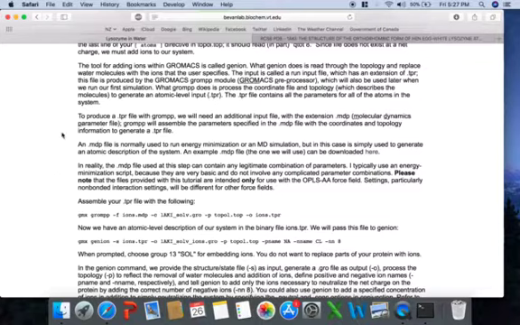You can find this info under the square brackets atoms in the topol.top file, that's your topology file. Since life does not exist at net charge, we must add ions to our system. To add ions, we need to assemble our TPR file.